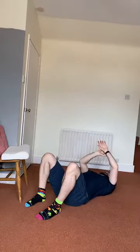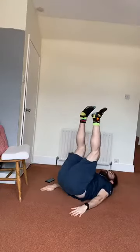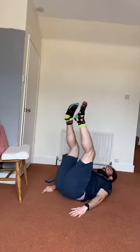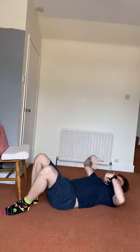And then relax. So reverse crunch, hands on the floor, legs in the air, and you're just going to try and pull your belly button up towards your head. 3, 2, 1, go. Just try and keep your hips up off the ground and just curl. So try and pull your hips up towards your face.